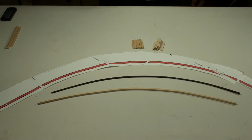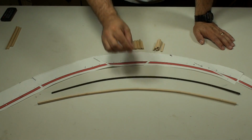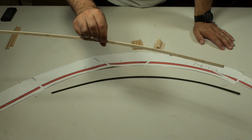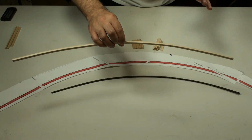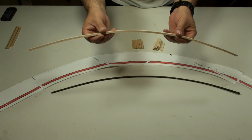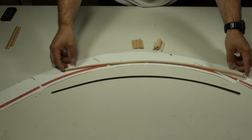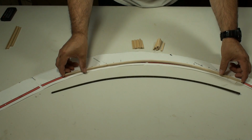Okay, what I started off thinking I could do is making a single stringer out of some basswood. And I picked some basswood up that I thought was the right size and thickness to make the stringers with. And I didn't go to scale at all with this one, but I wanted to bend it and make it a solid piece that would go on this form. As you can see, it doesn't quite match my curvature. A portion of it did, but it needs to be a lot tighter and more bend in it.